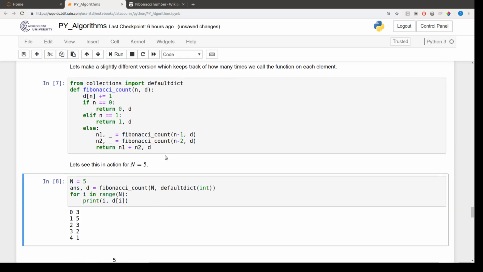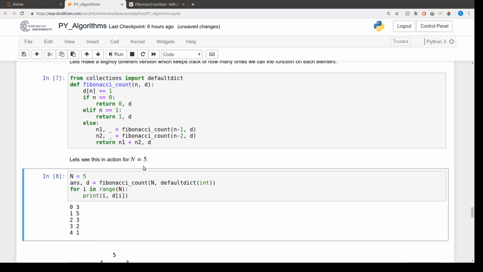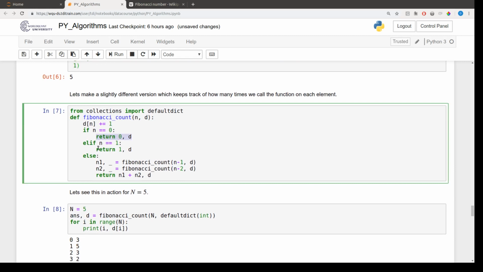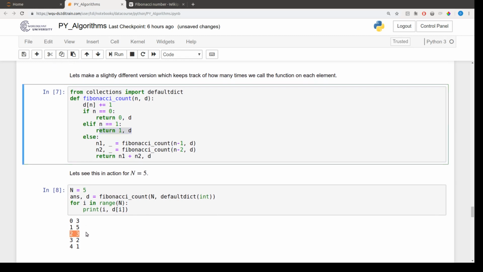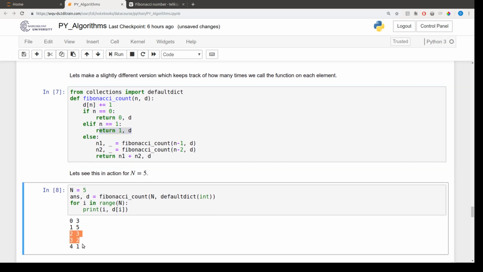So if we run that Fibonacci count function, we see that to compute the 5th Fibonacci number, we computed the 4th Fibonacci number once, the 3rd one twice, the 2nd one 3 times, and then we made 5 and 3 calls to the 1st and 0th Fibonacci number, but there we don't actually need to calculate anything. We can just return the answer. So where we're really being somewhat redundant and inefficient is by recalculating the 3rd and 2nd Fibonacci number several times.